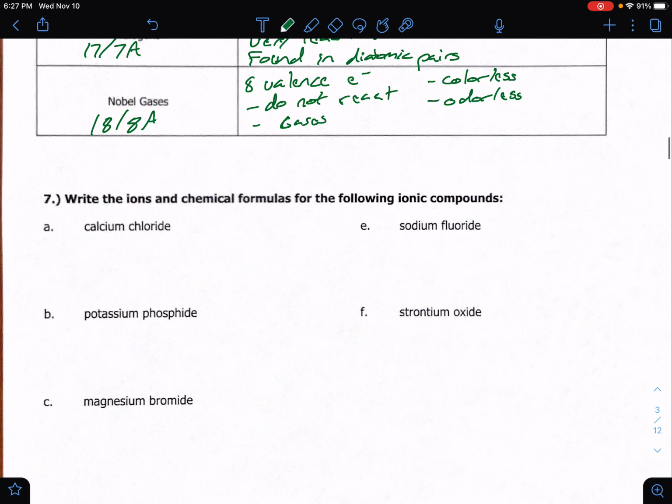Now we're getting to the next section, and we ought to be able to move a little bit faster. Again, you'll need your periodic table for this. If you need to pause at any moment, if you want to try some of these before I answer, I would probably try that and see how well you do.